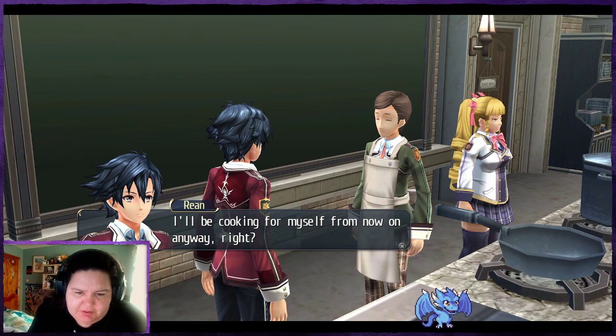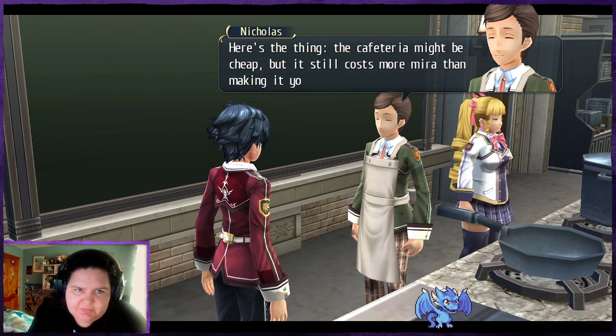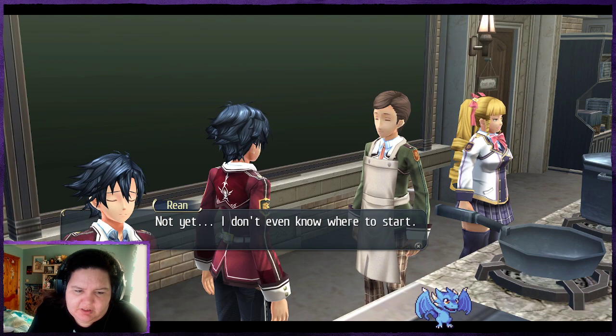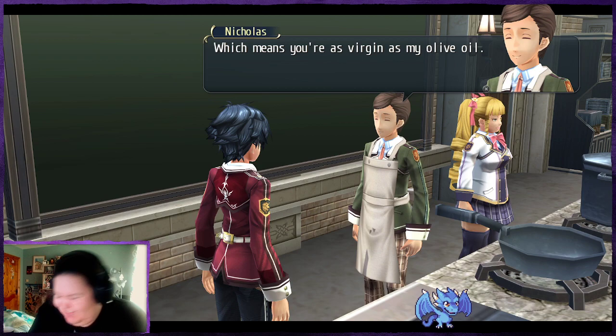I'll be cooking for myself from now on anyway, right? At least surprised how many students here can't. Here's the thing, the cafeteria might be cheap, but it costs more than making it yourself. Have you ever tried cooking anything yet? Not yet. I don't even know where to start. Which means you're as virgin as my olive oil.